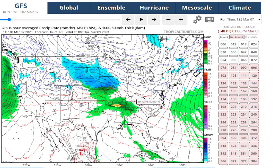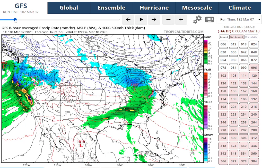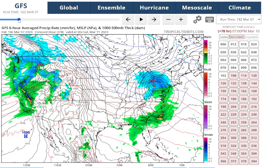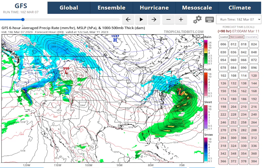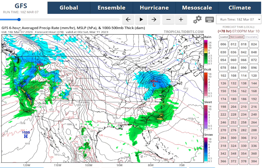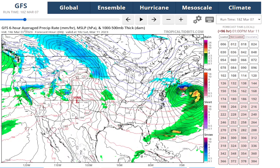All right, you can see that here continuing on Thursday. And so we're dry Thursday, Friday, and then things get a little more interesting as we head toward the weekend. This storm system is going to affect us here, and we have to watch to see. The tracks are all over the place. We don't really have any really cold air around, so if there's any snow from this, it's going to have to be very intensity-based, and it's going to be very hard to do. So we're probably looking at more or less rain here at this point, though it could wind up ending as snow.